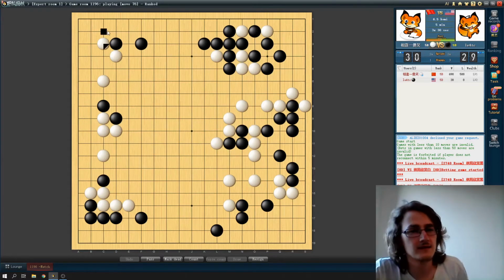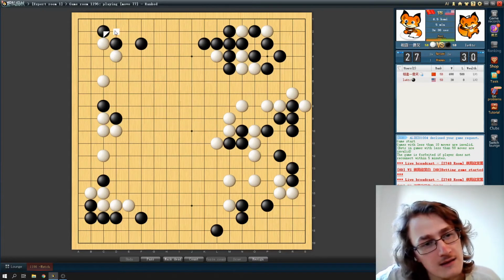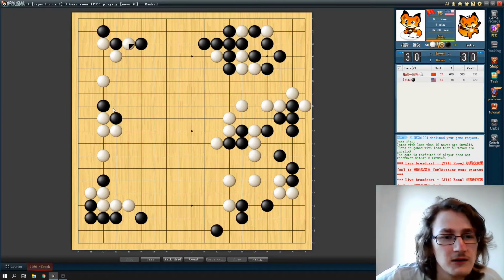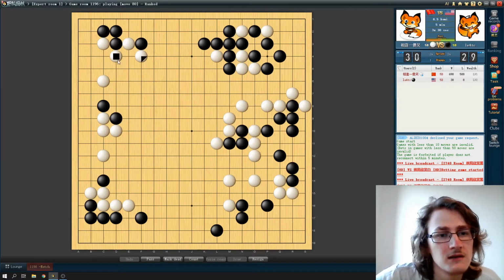I don't know. This is probably completely the wrong idea. I should have. I don't know. But I felt like I didn't want to go here and let him just take the corner. My thinking is that I will take the corner. He's gonna have to somehow connect up here.